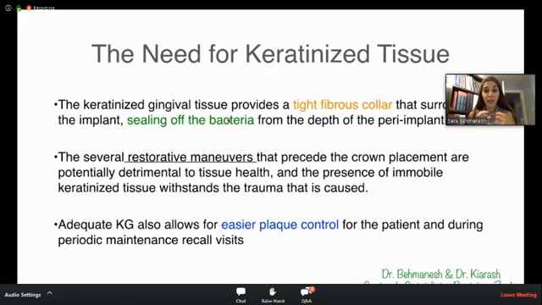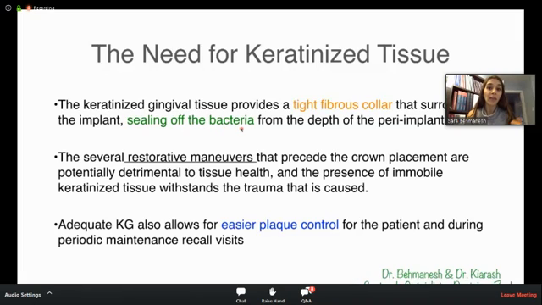So again, this thick tissue creates a tight fibrous collar around the implant surface, so bacteria cannot get in easily. And also when the patients are performing oral hygiene, they're not going to feel sensitive. You can imagine if you have a very thin alveolar mucosa sitting on a metal surface, as the patients are brushing the area and pressing that tissue against the abutment or even the exposed threads of the implant, it's going to be uncomfortable.